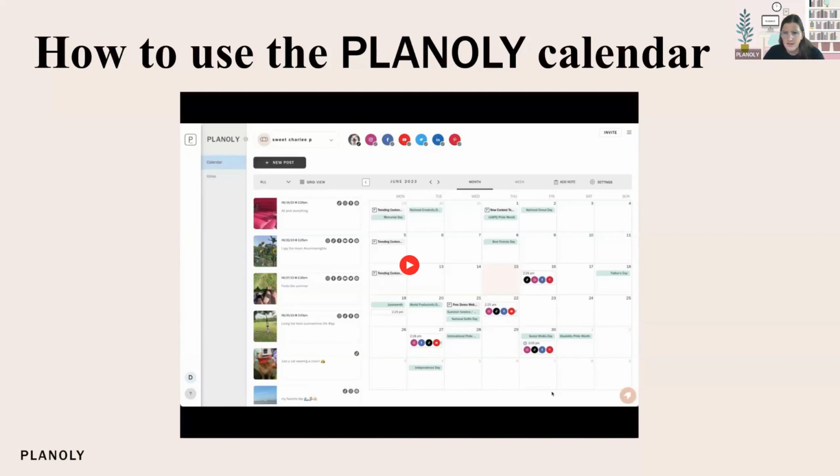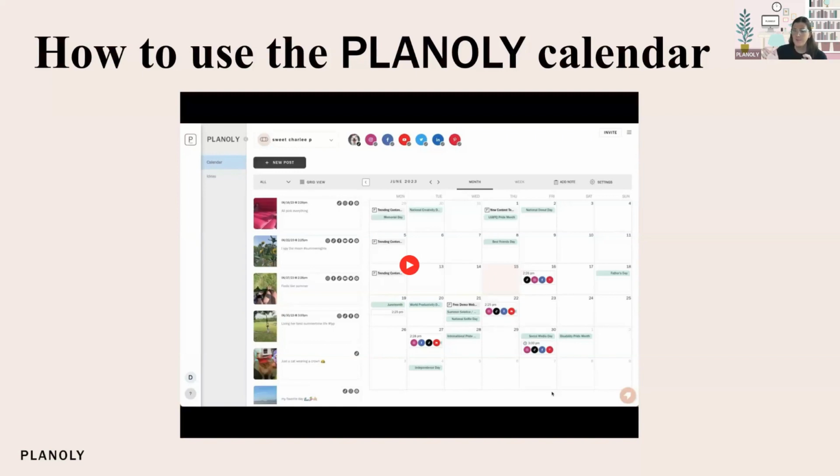Let's see. Auto posting. I see a comment about auto posting for business accounts. So it's so tricky. TikTok actually allows auto posting for any account type. So that's the way we have it set up today. If you are on a personal account or a business account with TikTok, you can use auto posting.